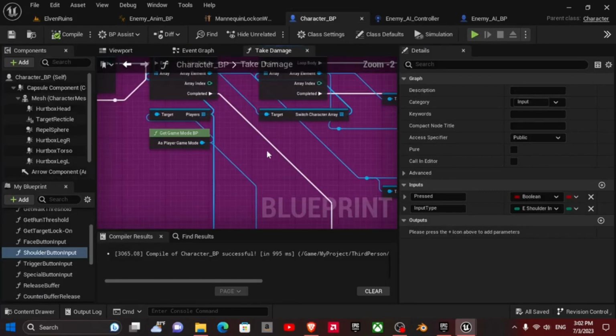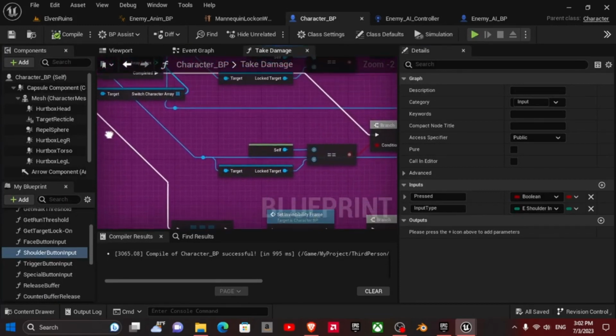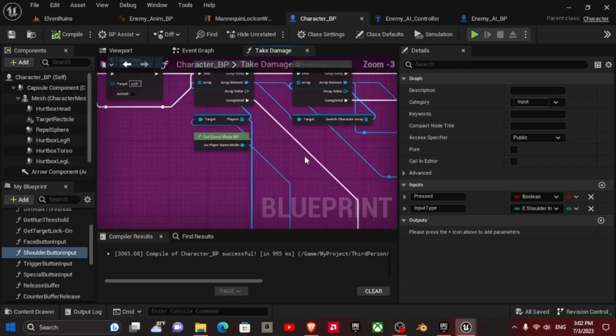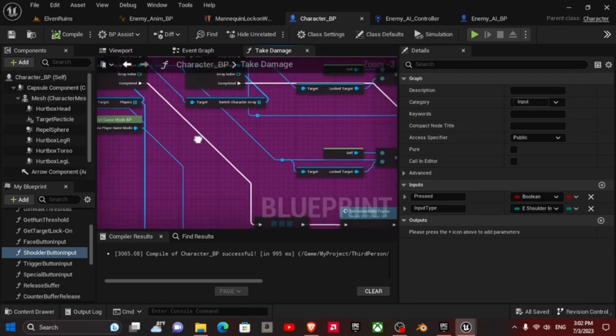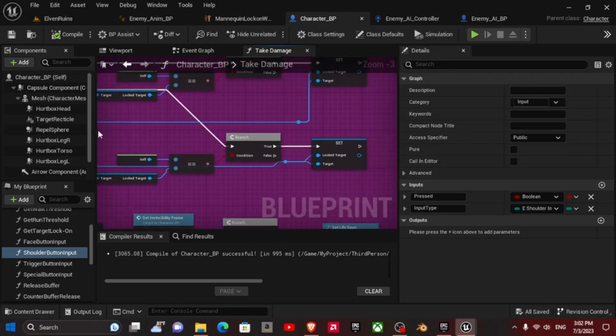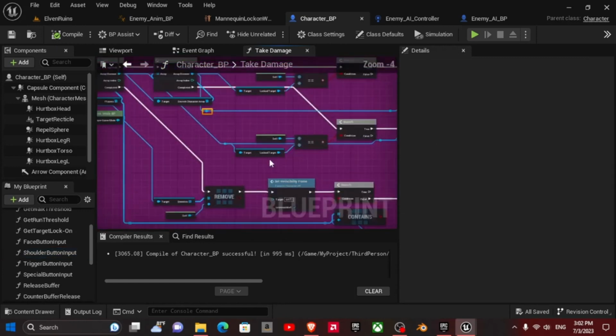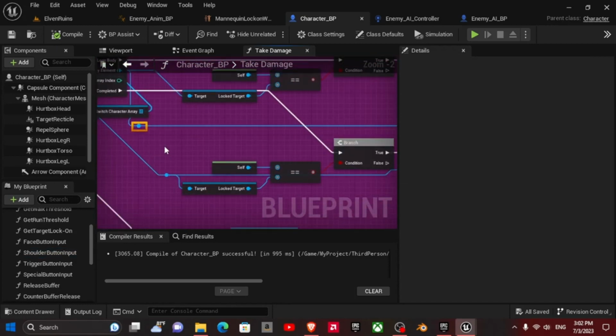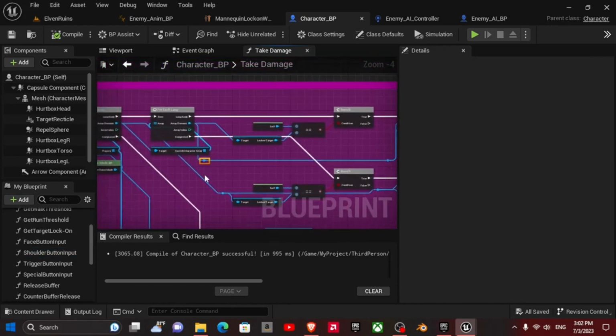Now, going back to the damage system within our character blueprint, as you can see from the very bottom, from this bottom here, I fixed the issue.